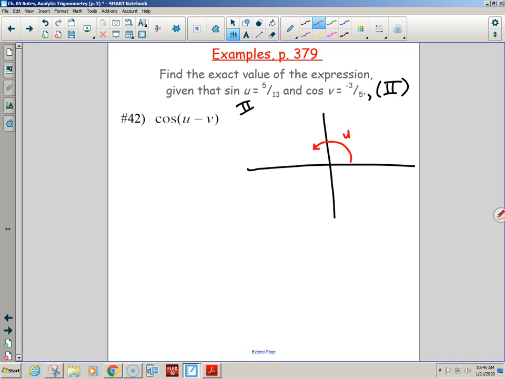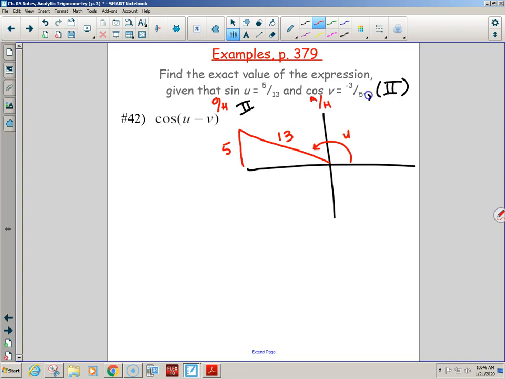But hopefully you would realize quadrant 2, or at least now you can realize, I need to make a triangle in quadrant 2, or with an angle that lands in quadrant 2, with an opposite of 5, a hypotenuse of 13. I'm trying to make it kind of true to the fractions, like he's half-ish, a little bit less. However, you guys realize from these two numbers I'm missing something. But do you realize why I made 5 opposite and why I made 13 hypotenuse specifically? Sine is opposite over hypotenuse, right? So what am I going to be assigning these two to if it's cosine of an angle instead?